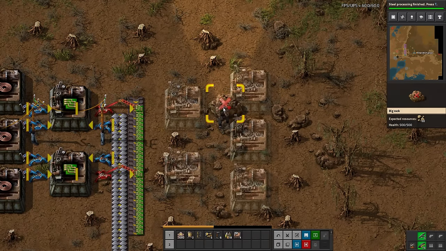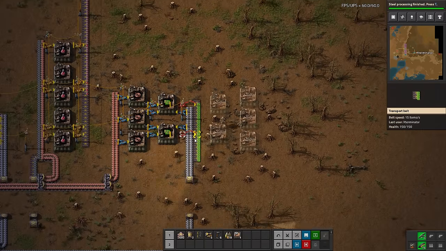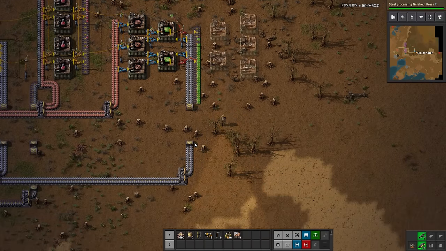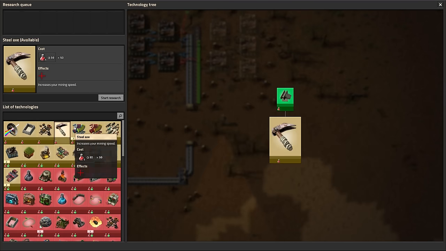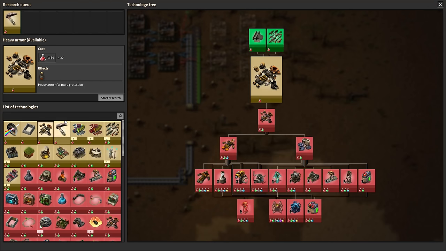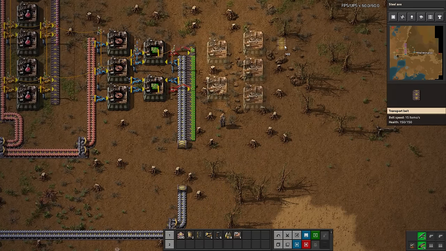Once we get robots, which is quite a bit later into the game, they will just deconstruct it for us. But that is obviously quite a bit later on. No need to dive into that right now. Let's get some steel axe that will allow us to just pick things up and mine things quicker. And heavy armor would be good. We're not going to build this right now.